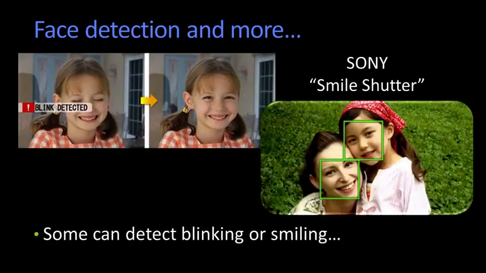But actually now cameras can do more. I think the one on the left is from the web from Fuji, that if you take a picture of somebody and they blink, and that can be really annoying, it'll tell you they blinked. Maybe even more interestingly, Sony has something called the smile shutter, which will watch for people, and you press it and say, take a picture now, but actually it waits until it sees the person smile.